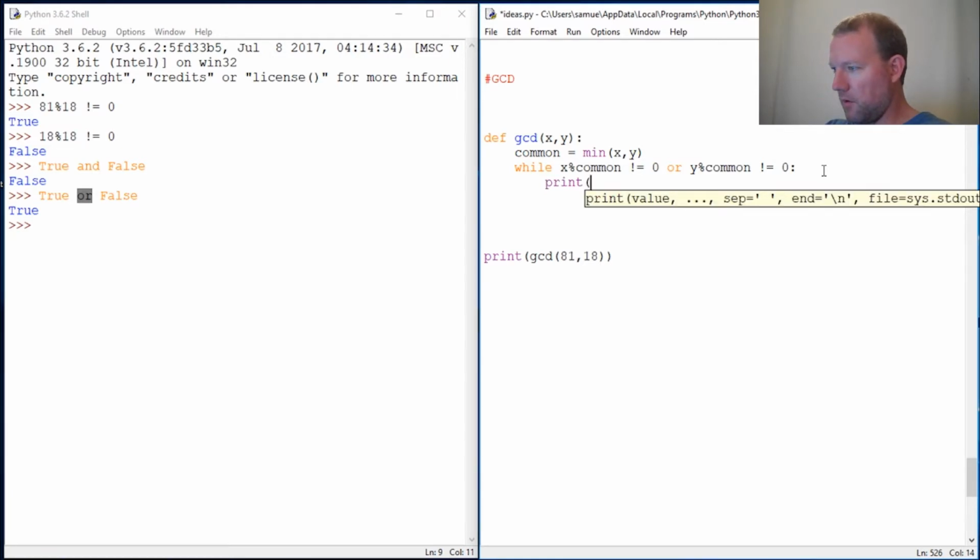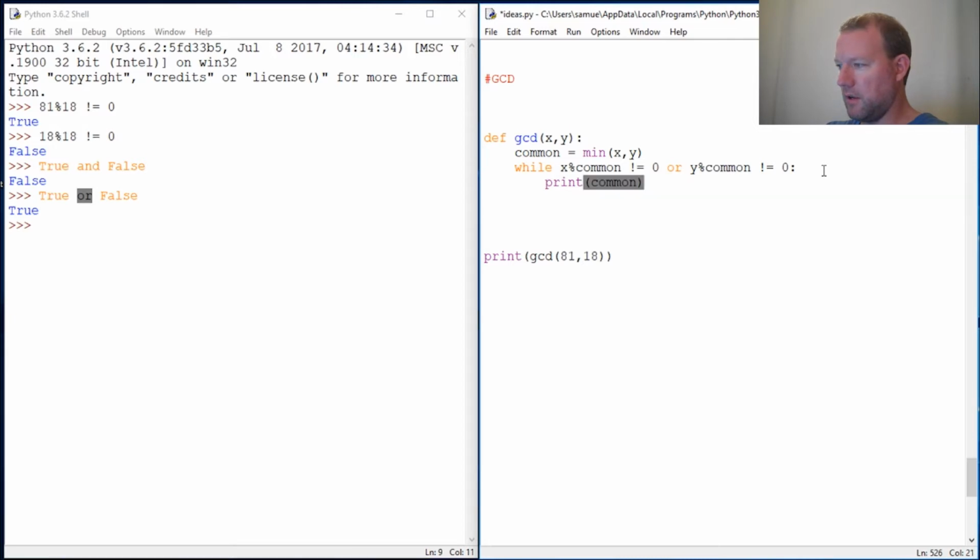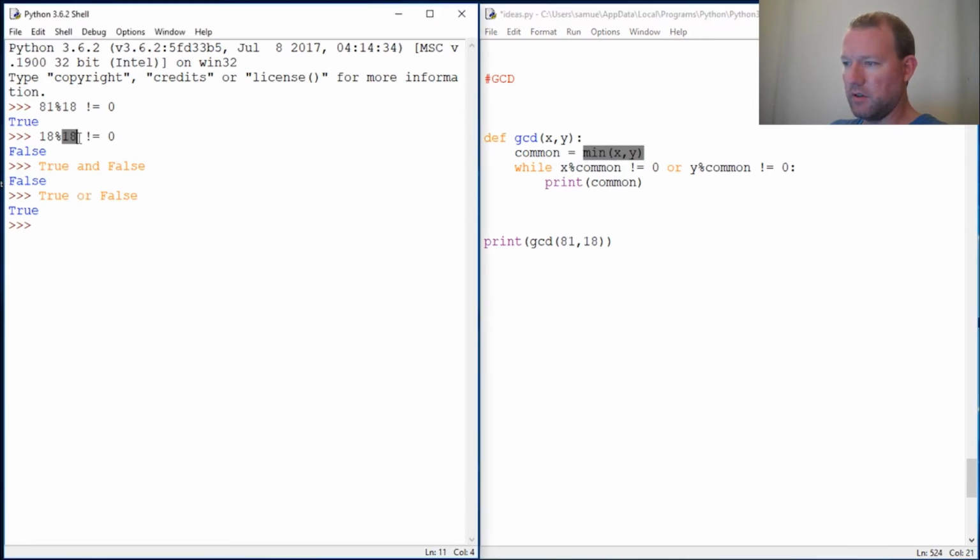So we're going to do this the longhand way. I want to print out common so you can see it. But here's the instruction. Then what we want to do is decrement, because we want to drive down. We want to start with the largest of the smallest factor, and then just drive down one at a time.